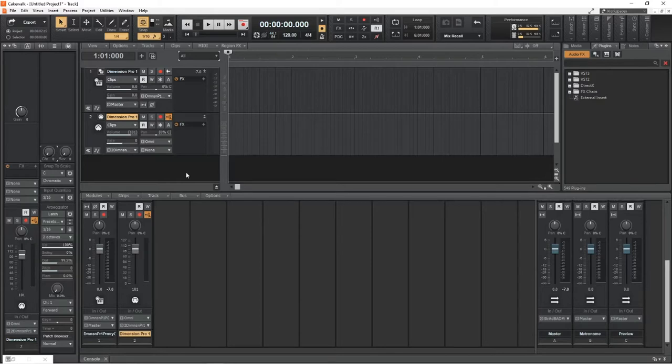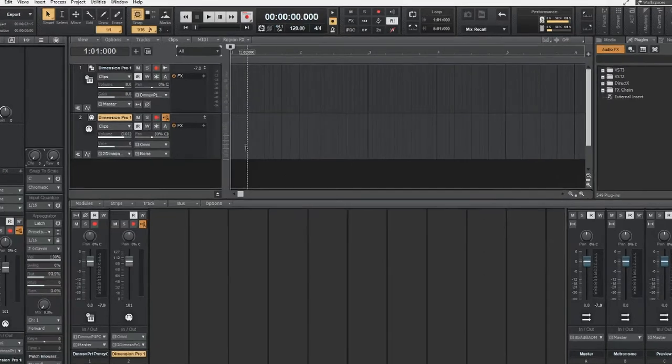The biggest reason to create drum maps in the first place, in addition to providing convenience when writing music, is that, at least in Cakewalk, you can save drum maps as presets. That means you only have to create a drum map once per virtual instrument. For this tutorial, I've set up a new project with an instrument loaded with a drum kit. To start, let's open the piano roll view.